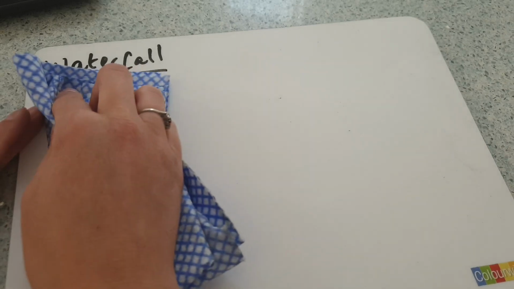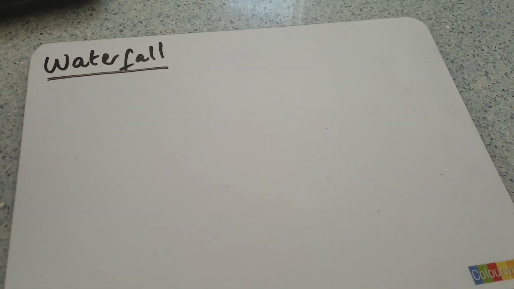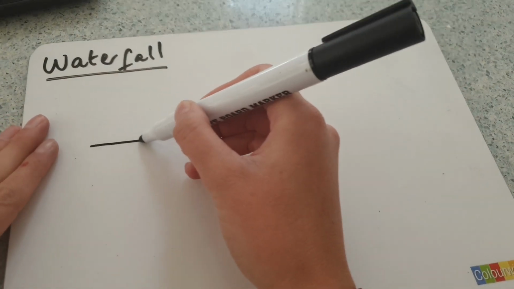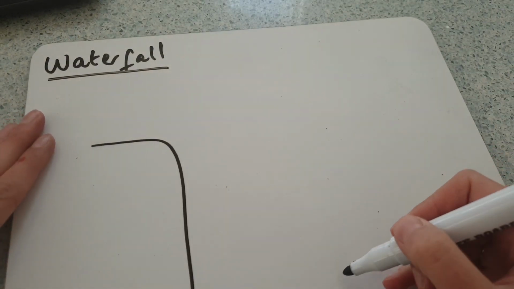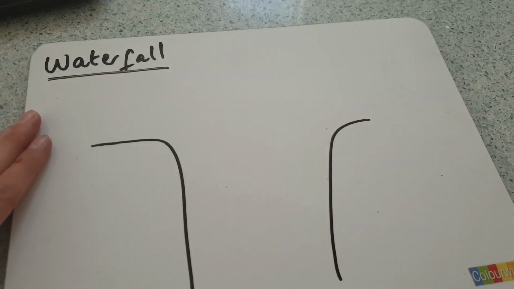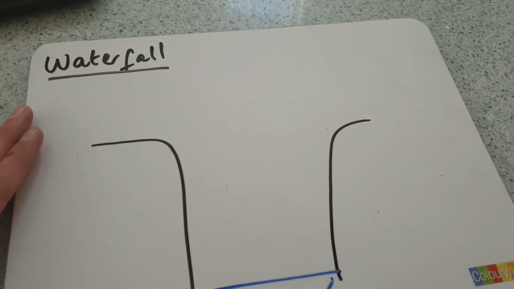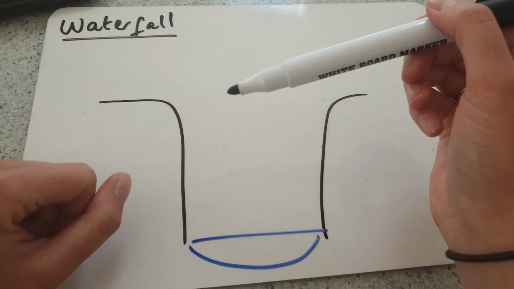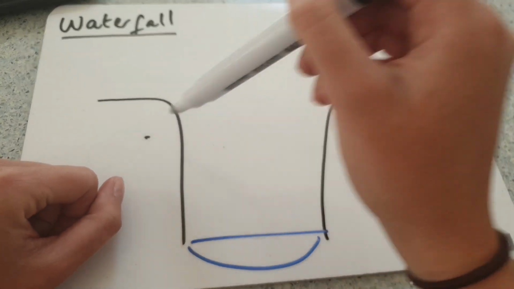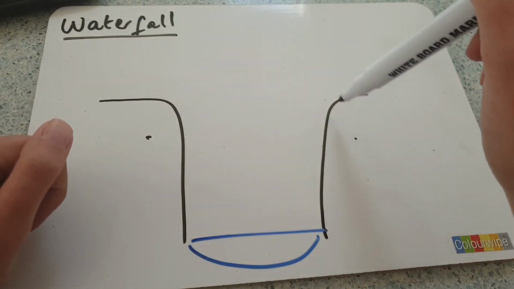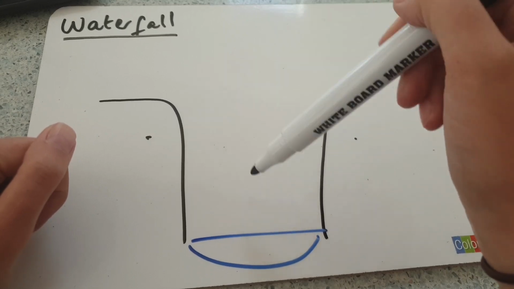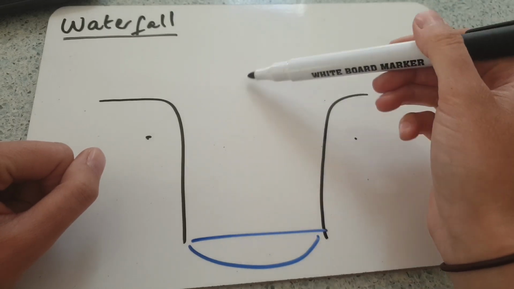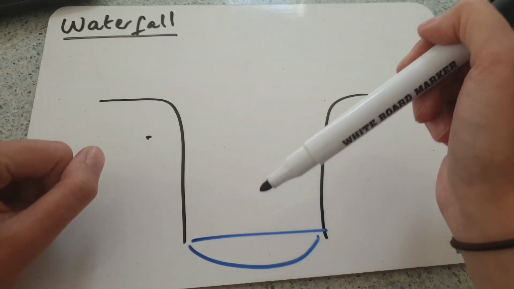Whenever you get waterfalls retreating backwards, you'll get the formation of what's called a gorge. Let me go like that. Let's put the river in the bottom. It's not a very good diagram, I'm so sorry. But as the waterfall retreats backwards, the sides, the riverbank, aren't really being eroded. All the erosion that's happening from a waterfall is lots of vertical erosion. The water is plunging down into the plunge pool and eroding downwards, and it eventually retreats back up.